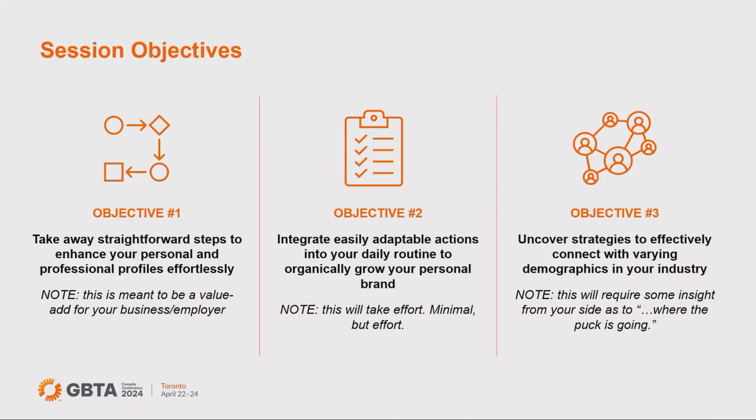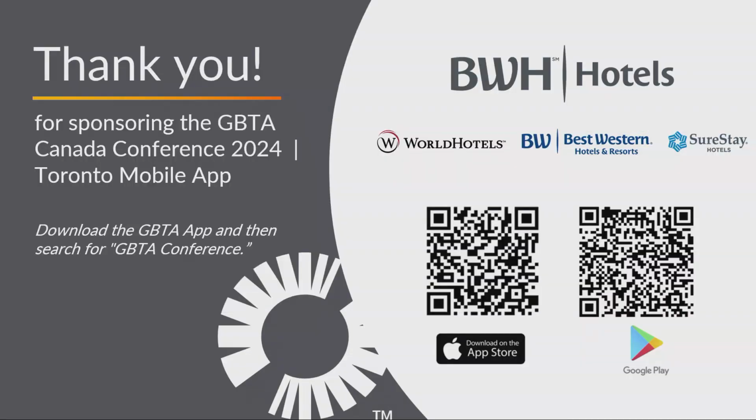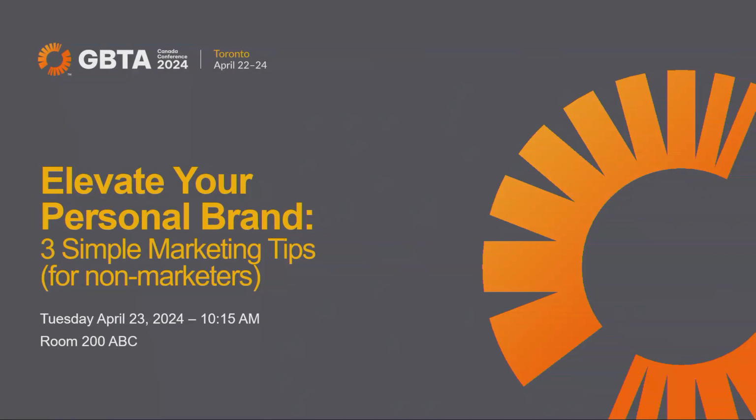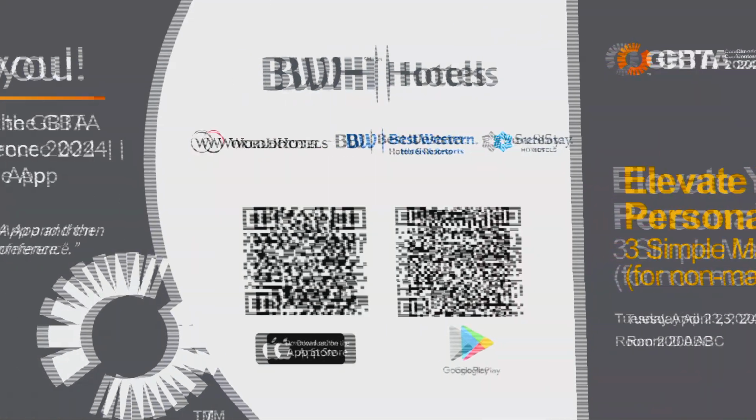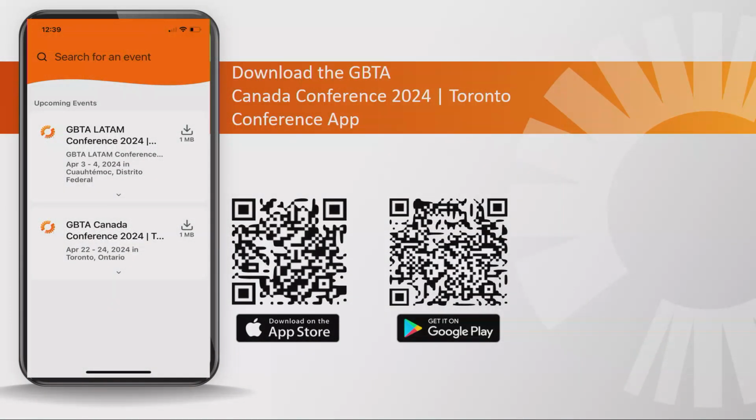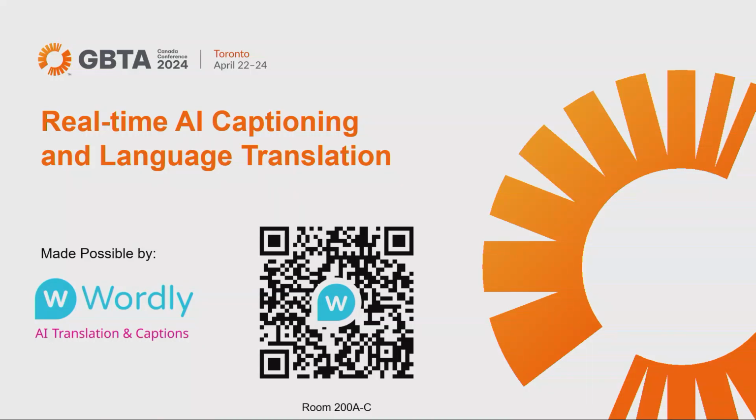So what we're going to be doing is talking about, I'm just going to get back to the main slide here, how to elevate your personal brand, 3 simple marketing tips for non-marketers. This will be interactive, so have your phones out, please. If you have not already downloaded LinkedIn or have LinkedIn on your device, then please go ahead and do that now. If you want to go into the App Store, get LinkedIn. Is there anyone who doesn't have LinkedIn on their phone, just so I have an idea of who maybe doesn't? Oh, everybody does? Okay, that's fantastic.